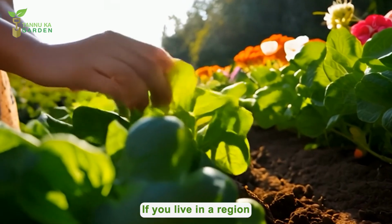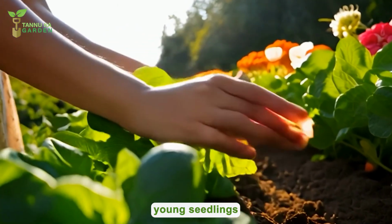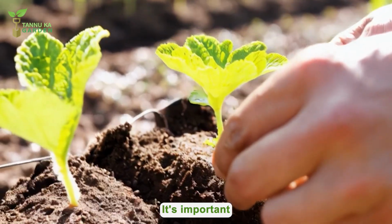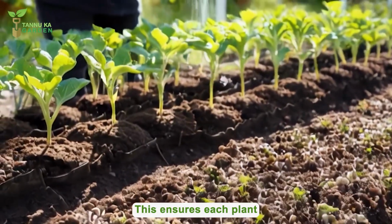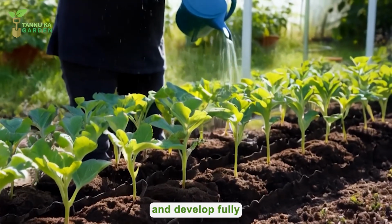During this time, monitor the soil closely, as spinach prefers moist conditions for optimal growth. If you live in a region with intense sunlight, consider using a shade net to protect young seedlings during the hottest part of the day. As the seedlings grow, it's important to thin them out, leaving the strongest plants spaced about 4-6 inches apart. This ensures each plant has ample space to absorb nutrients and develop fully.